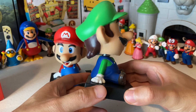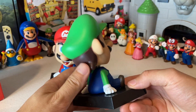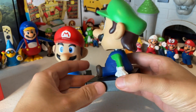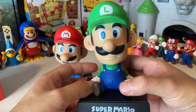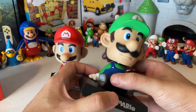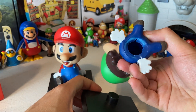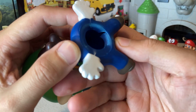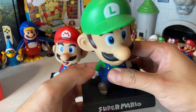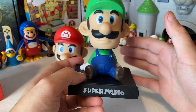There we go — there's his hair. It's kind of just weird seeing the back of Luigi's head. Anything on the bottom? No. There's no year. Usually they would try to put a year on here printed, but not always — you guys have seen me do other unboxings, they don't always print the years. But I wish they did. We'll see if he pops out. Yep, he does. Something broken there. Is that a year printed in there? Maybe? No. I thought maybe it'd be on the side. I guess that doesn't matter — I just personally would prefer if that was the case. Or just some more Nintendo branding, just because you never know.